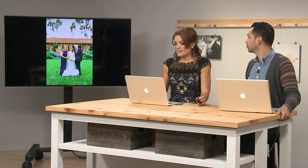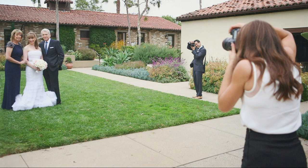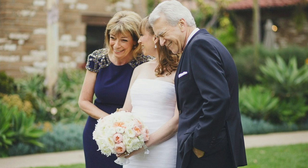Here's an example of how this parlayed at a recent wedding. We shot this wedding at La Estancia in La Jolla, California. I was shooting with the 50 millimeter. This is a very typical daughter and parents photo. This showcases where I was standing and where JD was standing. Our assistant Kendra grabbed the camera out of our bag — I told her, hey, we're going to CreativeLive, can you snap a photo? So she did, and it was great because it shows where JD is standing. It also shows that he's shooting with the 85, and this is the picture that transpired.